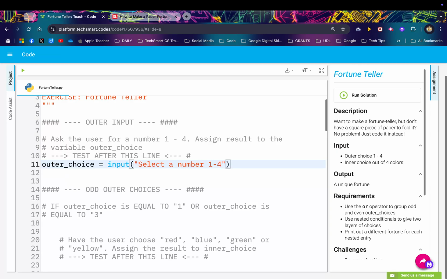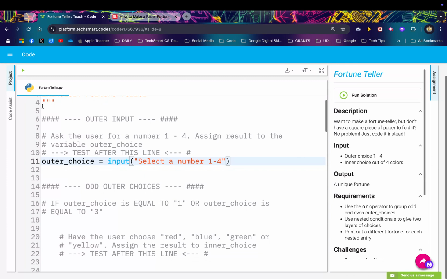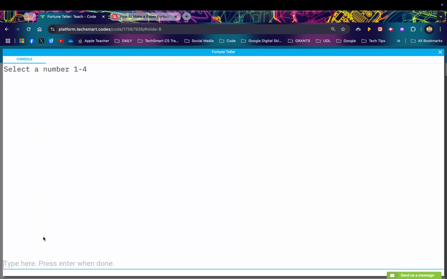Now you may have noticed that I did not turn this into an integer, so it doesn't appear that we're doing any mathematics with this number 1 to 4. So it's okay if this number remains a string throughout this fortune teller assignment. And then it says test, so I'll test, but obviously nothing's going to happen.